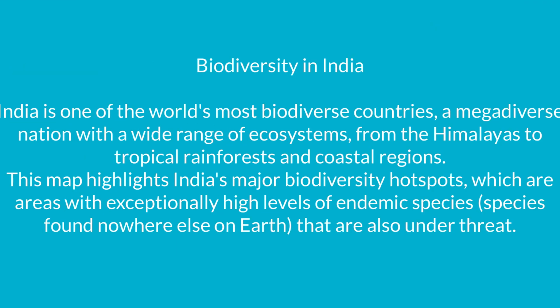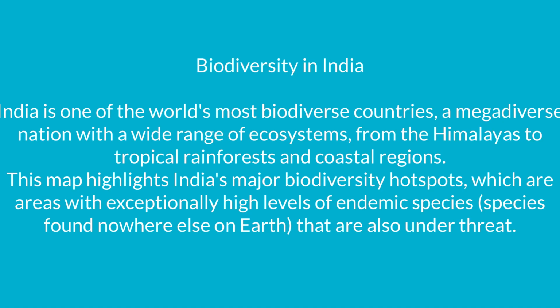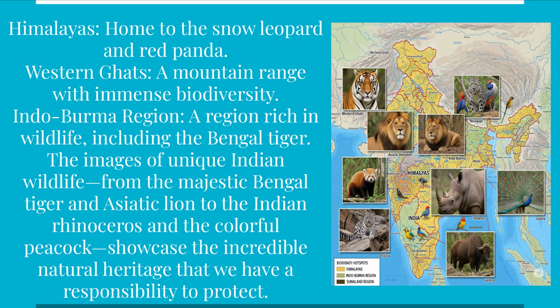Biodiversity in India. India is one of the world's most biodiverse countries, a megadiverse nation with a wide range of ecosystems, from the Himalayas to tropical rainforests and coastal regions. This map highlights India's major biodiversity hotspots, which are areas with exceptionally high levels of endemic species that are under threat. Himalayas, home to the snow leopard and red panda.